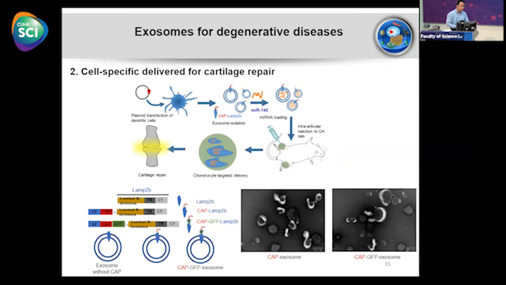For example, osteoarthritis. Cartilage repair is difficult because there's no nerve, no blood vessels, there's no liquid going through our cartilage. So how do we treat that? Eventually, if you have bad cartilage, you have to go through some surgery to replace it. But can we do other things? So we use the exosomes as drug delivery vehicles. We engineered the surface of exosomes, so the exosome will go into a type of cell called chondrocytes. There are chondrocytes in our joint, and they are the source that we can use for regeneration.